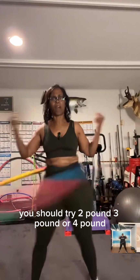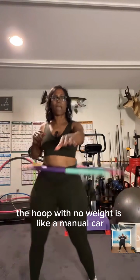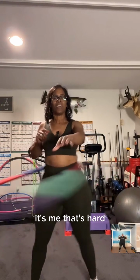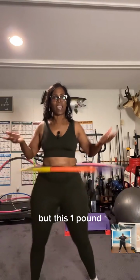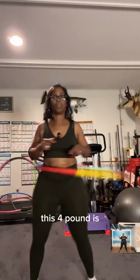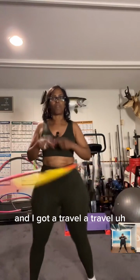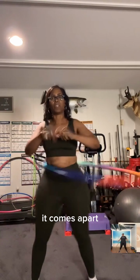Is it? Oh, yeah. The 4 pound is easy. You should try a 2 pound, 3 pound, or 4 pound. It's so much easier. The hoop with no weight is like a manual car to me. That's hard. What you're doing is hard, but that's a good workout. But this 4 pound, look how easy it is. If I put that no weight hoop on, I'll be struggling. I got a travel 3 pound that I take with me when I go out of town. It comes apart, I put it in a little bag and take it with me when I go out of town.